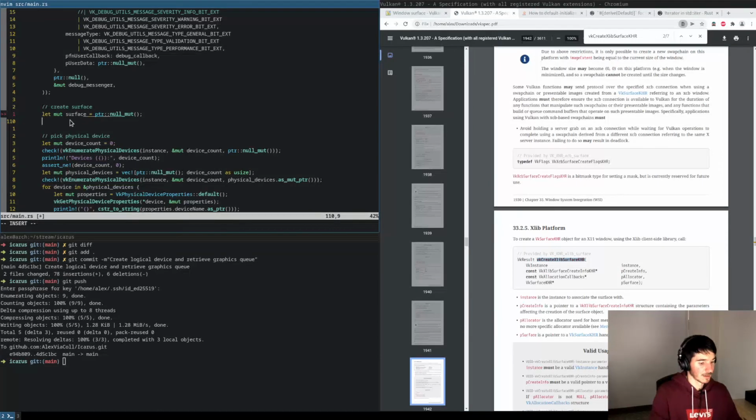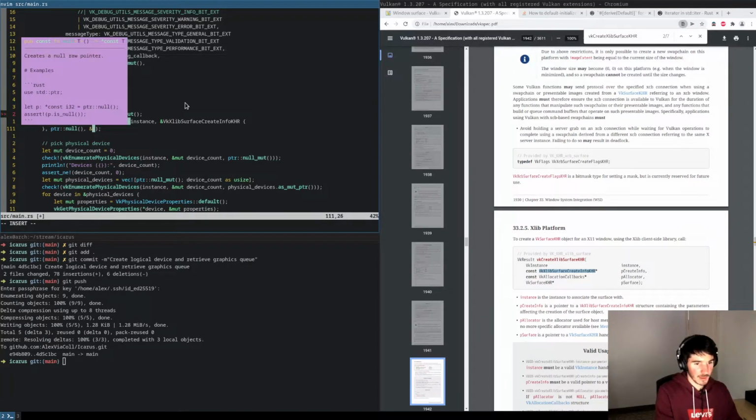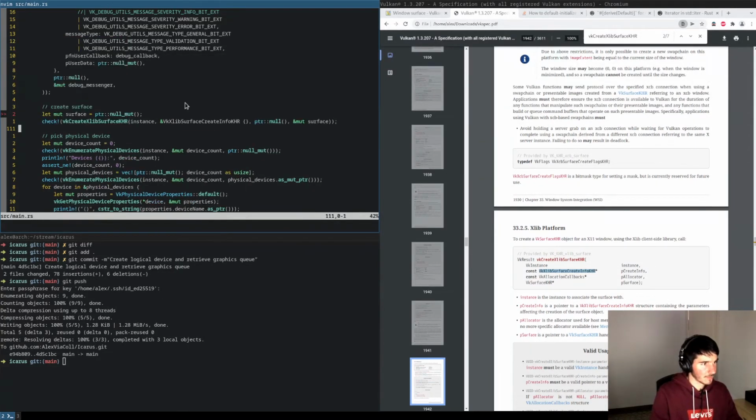So we can check the result of it, and then just call it with the instance. We're going to need this VkSurfaceCreateInfo, which we can put in here, and then we pass in the allocator plus null, and we get back the surface.